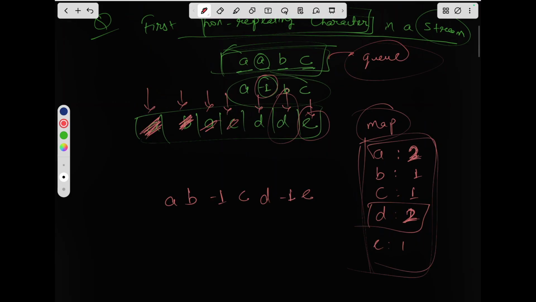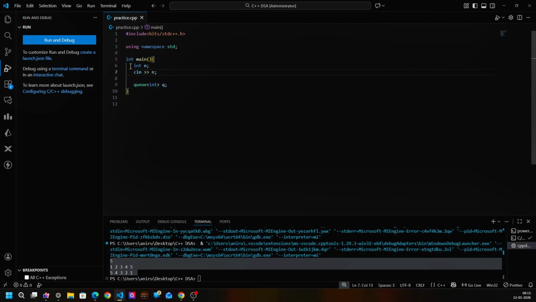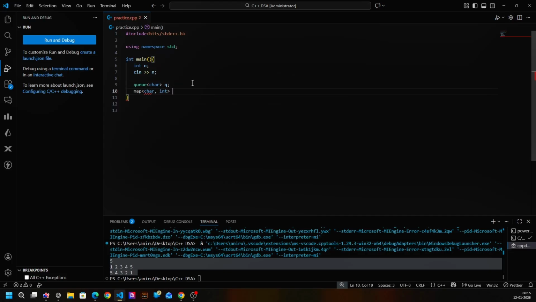So let's write our code. Okay, let's remove all of this. We will take n number of elements. We will take q. This time we are not taking an integer, but a character. Also we will declare our map which will store characters and their frequency. We will name it frequency and run our loop, i equals 0, i less than n, i plus plus.